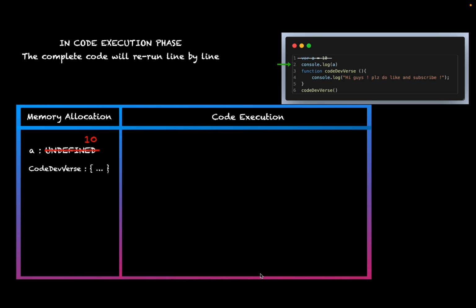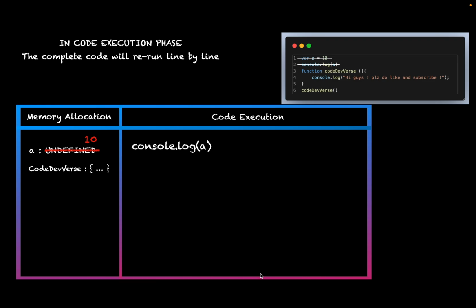So always remember guys, in code execution phase, each and every line will take part. It does not matter whether it is having a special keyword or whatever it is, each and every line will take part in code execution phase. Okay, so over here console log will take part and it will just do console log a, and now it says that okay, I have to print the value of a, but where is the value of a? So it gets the value of a from here and it prints the value of a in the console, and hence this line is also over, right?